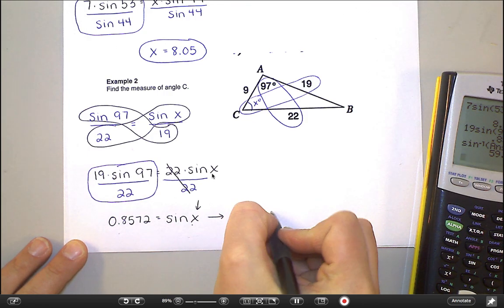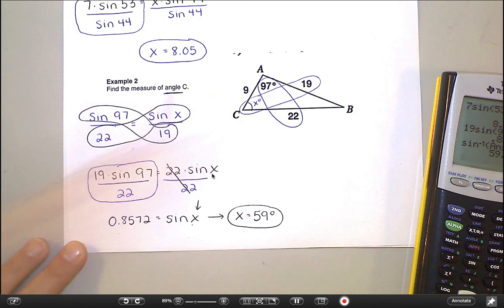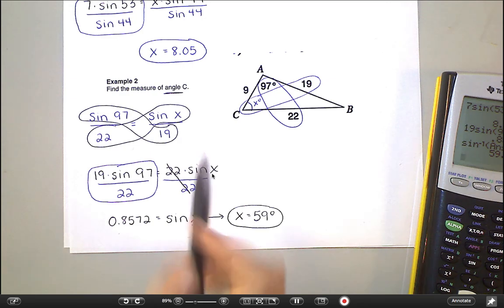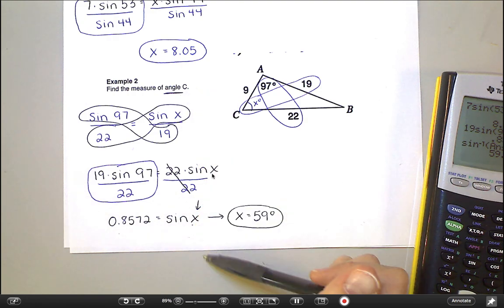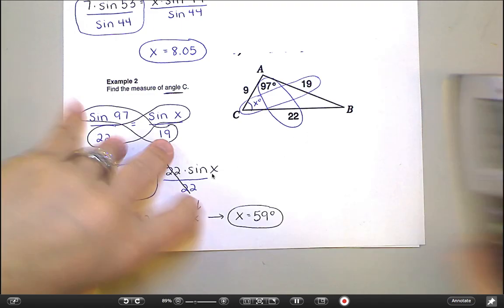So as soon as you know that you're looking for an angle measurement, you know that at some point in your process, and that's going to be true even when we do law of cosines, you're going to end up having to use an inverse, because inverses are used to find angle measurements. All right, let's move on to law of cosines then.